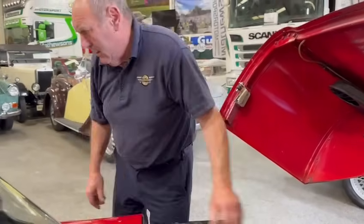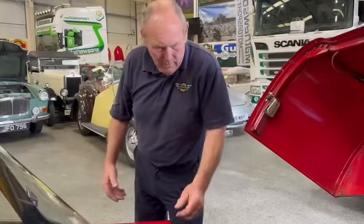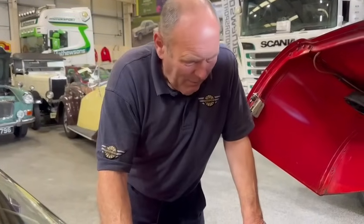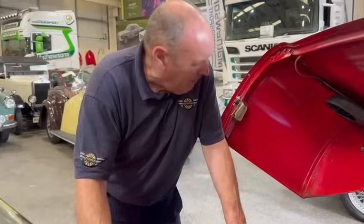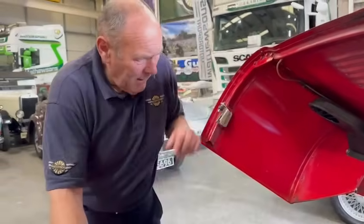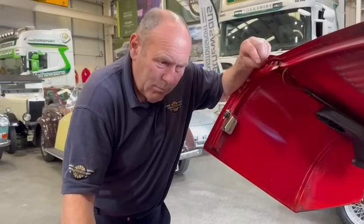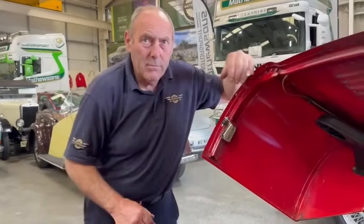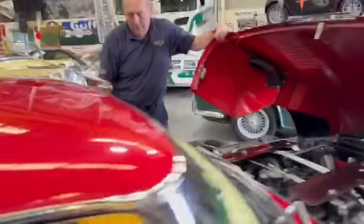I ain't been around it closely enough, and I don't know what the history of it is. But if they'd been substantially rebuilt, almost the first thing you do is move that. And the fact that it ain't makes me think that it's probably extremely original, this car. Does it sound okay? Lovely. Yeah, I bet. Manual, yeah.